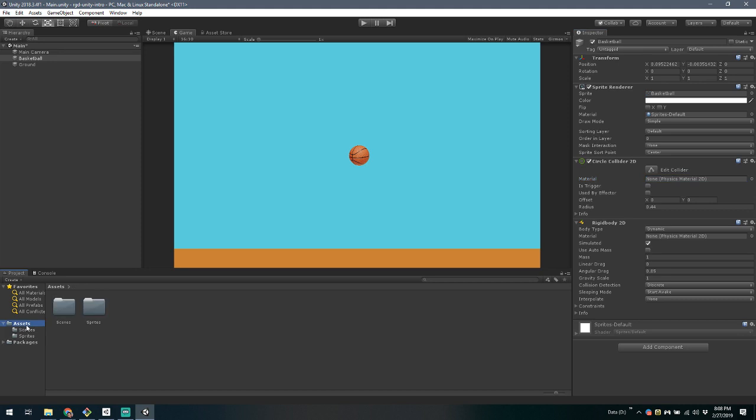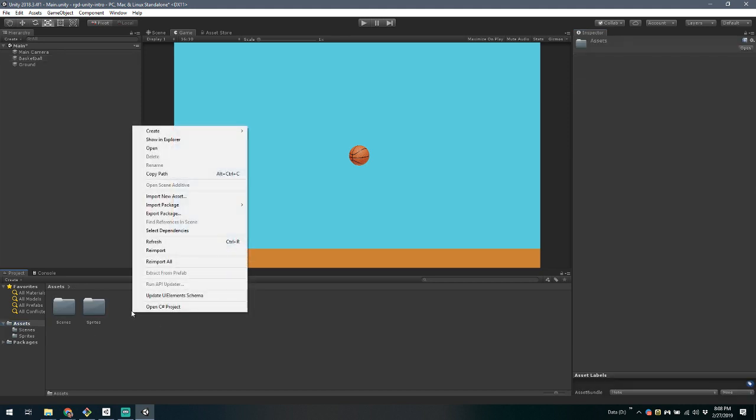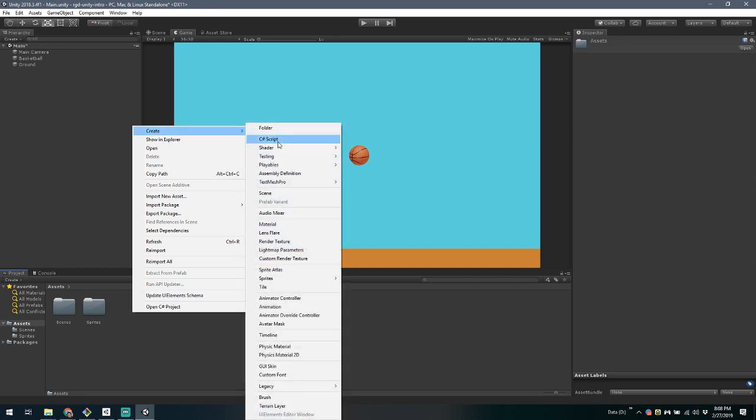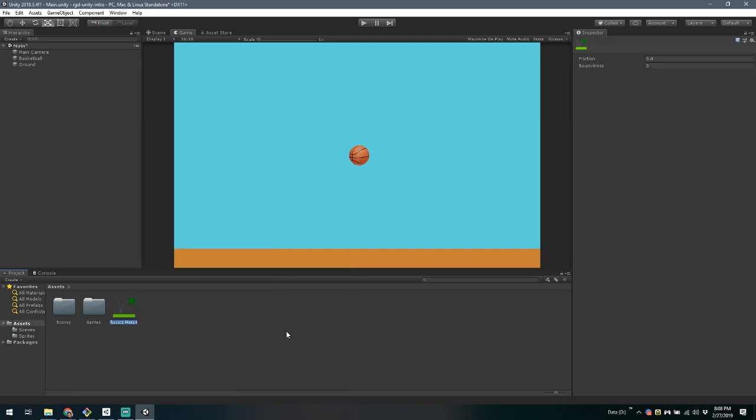But you can create a new physics material. I'm just going to go ahead and dump it here in the main assets folder, but you could put it in a subfolder called maybe physics materials or something. It's good to have your folders organized better than I'll do for this demo. So you want to right-click, Create, and then Physics Material 2D. Be sure you're selecting 2D for this stuff since we're working in a 2D environment. The 3D engine and the 2D engine aren't particularly compatible, so I couldn't create a 3D physics material and use it. Create a 2D one. We'll give this the name of basketball.